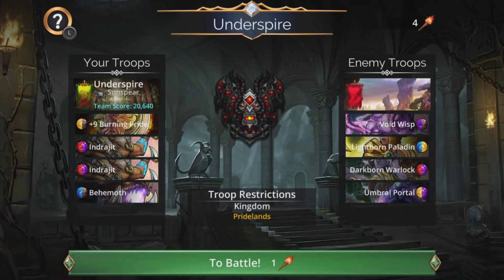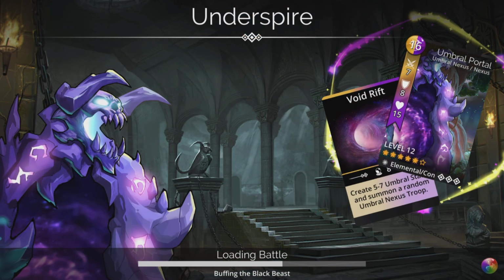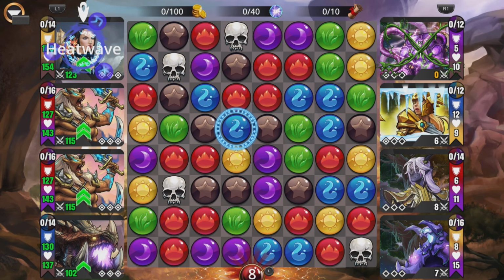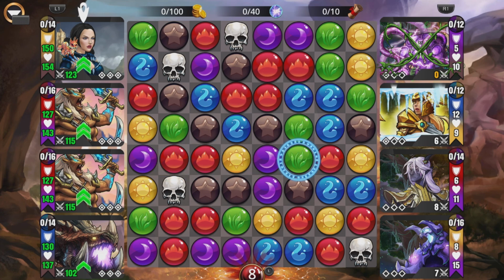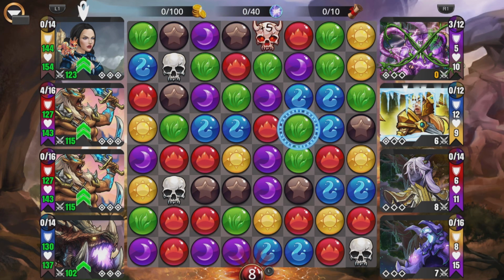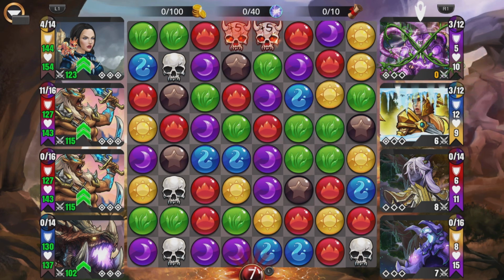We've got lots of damage in this team. Lots of damage from Indrajit. Have Behemoth chip in. Another way you can go about this as well is, I was going to do it, but it would mean I'd have to go deeper into the Underspire to actually show it effectively, is by using Rope Dart with Uberstet. Which is a really nice way to go about it as well.